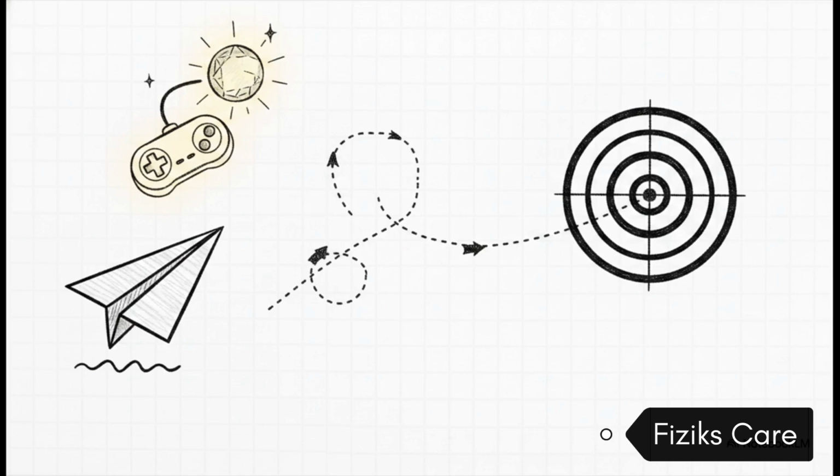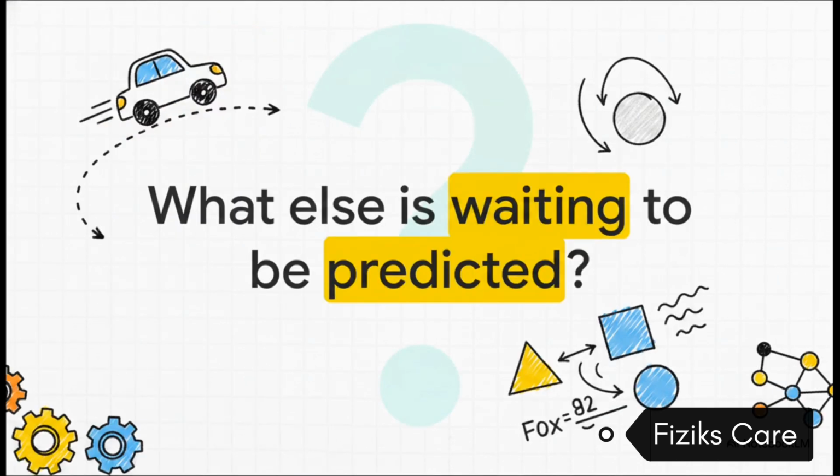It's almost like magic. So I want to leave you with this somewhat provocative thought. If mastering these 3 basic equations allows us to perfectly, accurately predict the future position of a moving car or a falling ball, what else in the universe is just waiting for you to predict it? It kind of makes you realize that the world around us isn't just chaotic randomness. It's perfectly structured, and it's just waiting for you to learn the right formulas.